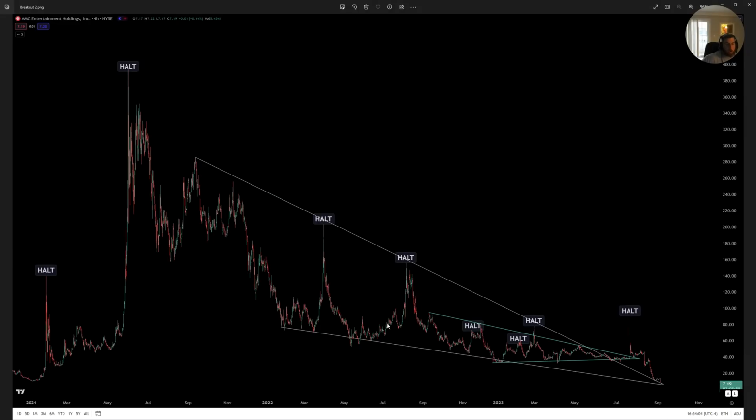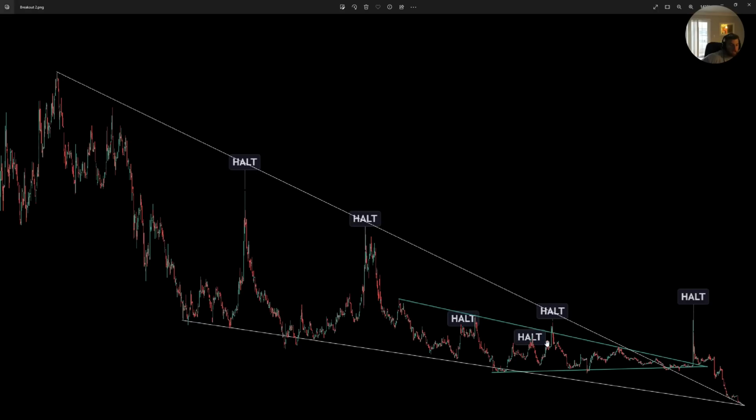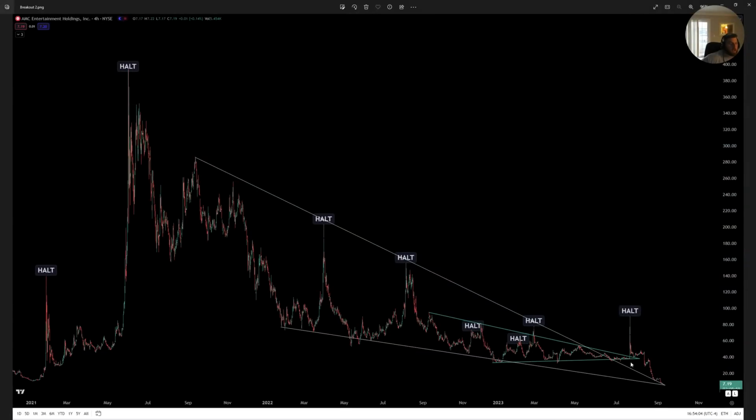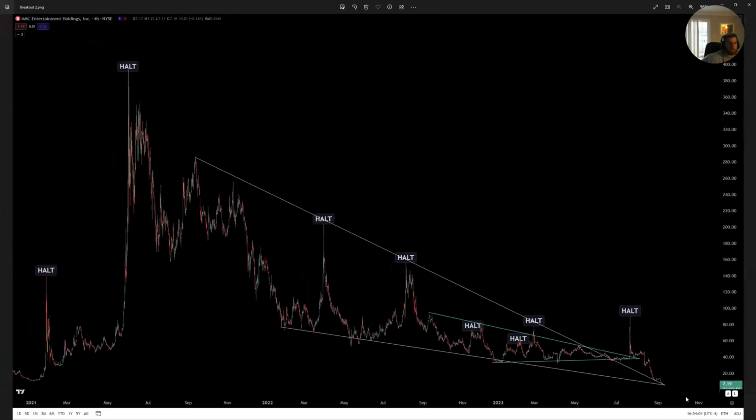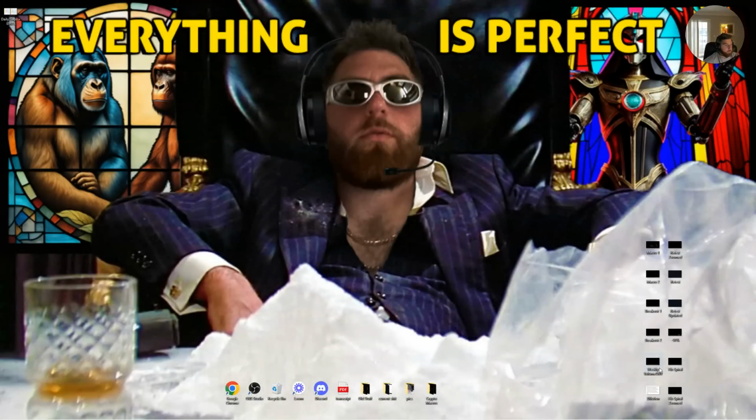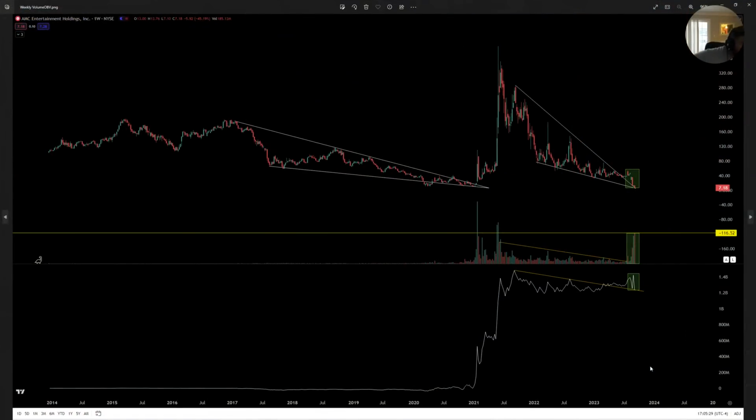This is pretty much just showing you that this is in fact the pattern. This is the pattern on AMC. The descending wedge here and the bilateral triangle that broke us out of the descending wedge. We even got halted on these moves here because we weren't ready to break the triangle yet. Had to play out the rest of this. And again, halted on the breakout to come down and retest both the triangle and the descending wedge that we're testing now. Looks perfect.